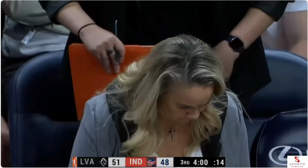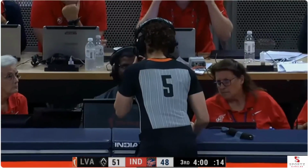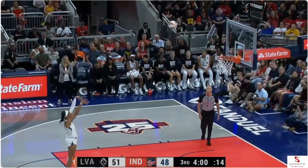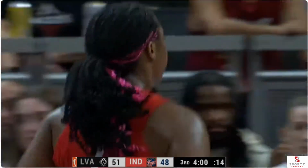And the timing here is commit a foul before the ball is inbounded. And the stoppage of play, I think, Pat, helps Indiana. You know, we've had an incredibly unique game in that you've got 2 of the league's 3 best offenses and 2 of the league's. There's not freedom of movement in the WNBA rulebook. Cash in on a free opportunity.